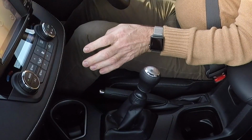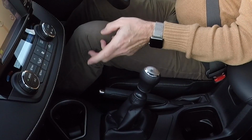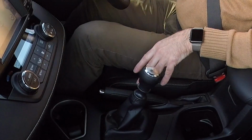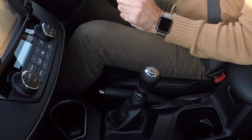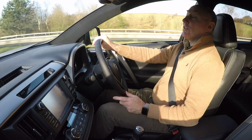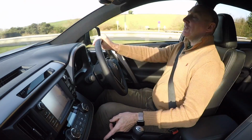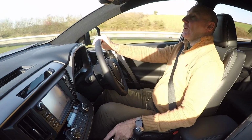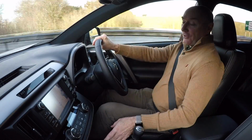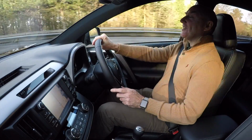As in all of our reviews, we take a good look to see that cup holders are included. These, I'm pleased to say, are outstanding. They're really deep. I think you could get a mega coffee in there. The centre armrest with stowage is a reasonable size. There's a good little place down there to store a mobile phone as well, although my phone, an iPhone 6 Plus, I don't think will fit in there. We're going to try it a bit later.